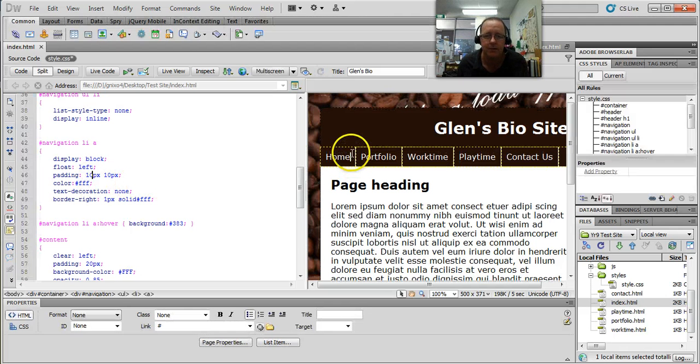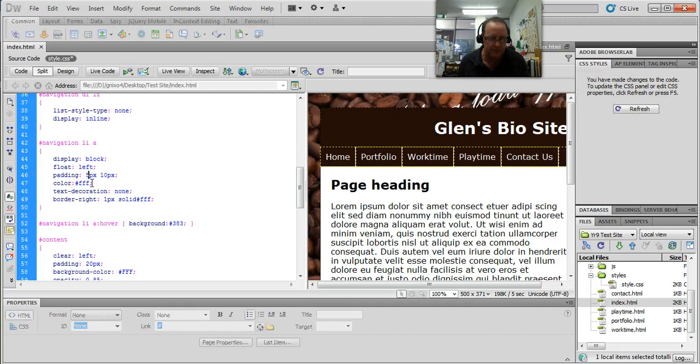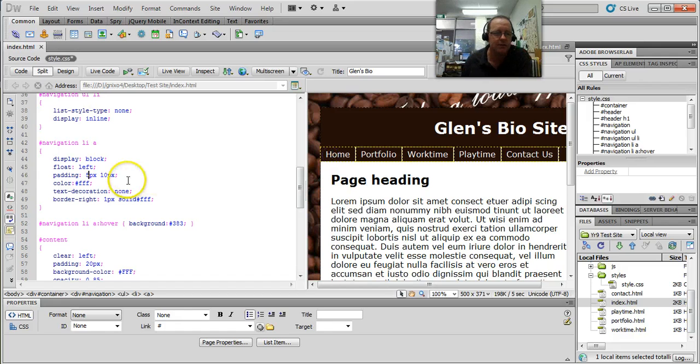We'll come out here and press, and you can see that the top and bottom was increased slightly, and you might play around with that a little bit if you want to make some changes there. I might just go back and leave it at 5 pixels though for the moment. That's up to you to change.